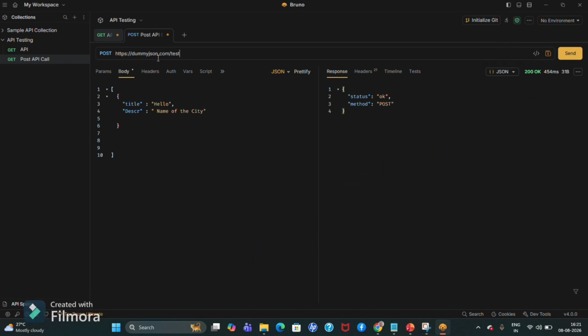In the POST request, I have taken one dummy endpoint URL, just to share as I told. Suppose I want to do the POST operation, in the body we need to send the details. The content we need to share in the form of JSON format, or it can be XML format. And these are the details I am going to pass.